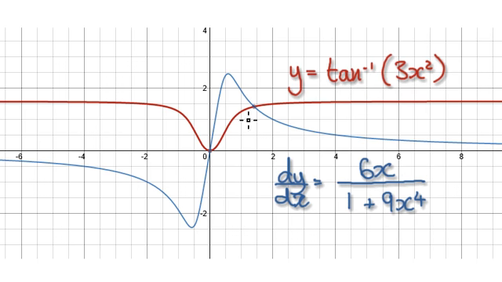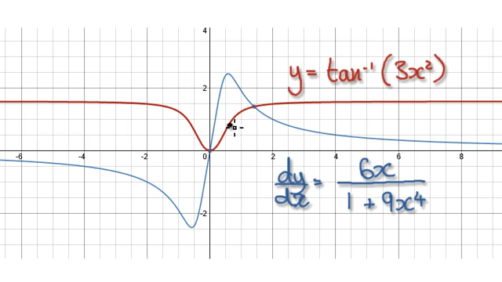Have a quick glance at it. Looking at the red line, the gradient of the red line is 0 here. Now look at the blue line. Right at this point, it is 0. So it kind of makes sense. And if you look somewhere over here, you see the gradient is quite shallow, and it's a negative gradient. It's going downhill. Well, it's a negative gradient and it's quite small. And then if you look somewhere here, it's quite steep, and it's negatively steep. So again, it's negative. So the gradient here makes sense.